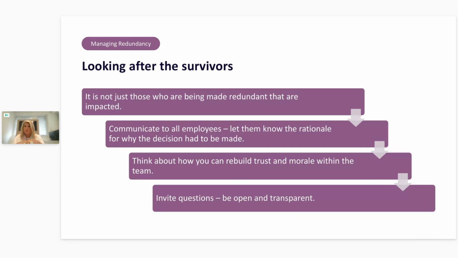Have your leadership team share their vision for the future. Talk about what the business is focusing on and how you plan to move forward. And invite questions, even the tough ones, and respond with as much honesty and clarity as you can. Employees will value this level of openness, and it helps them feel involved, not just informed.